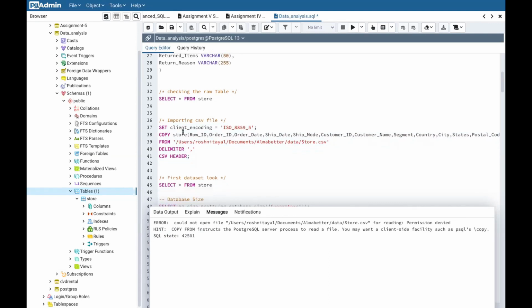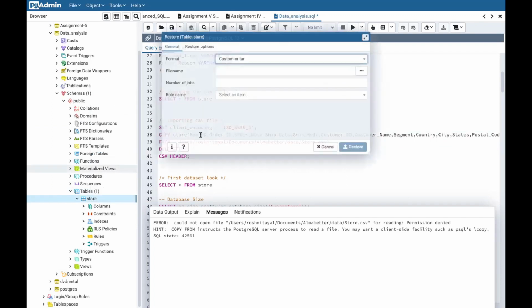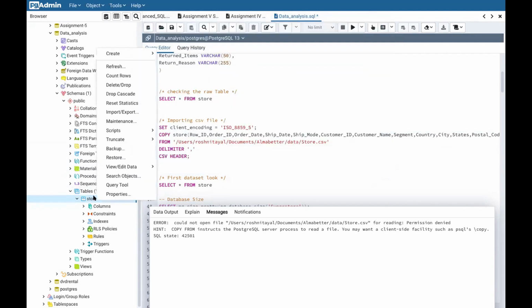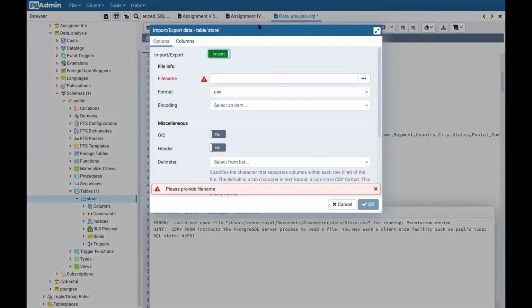An alternative way is to load the data from here. I told you that you can go to the restore option, but it has the option for custom or tar file or directory, and we do not have to do this. We'll just upload it like this. We go to the import export option and click on import.